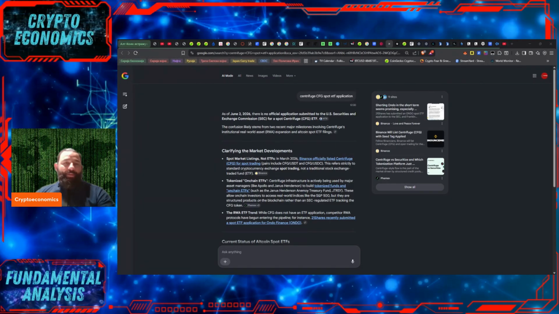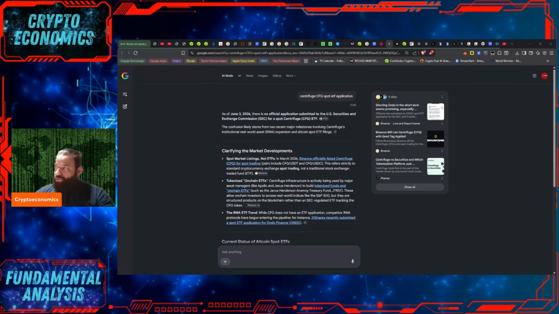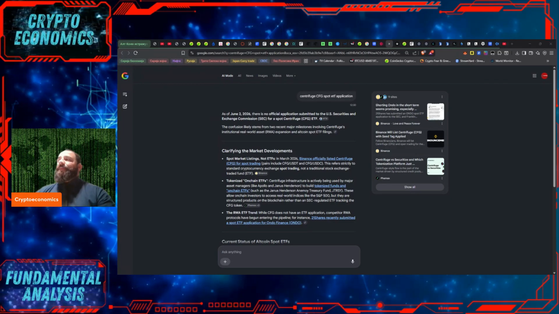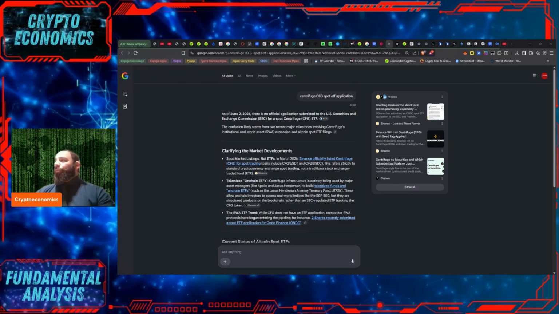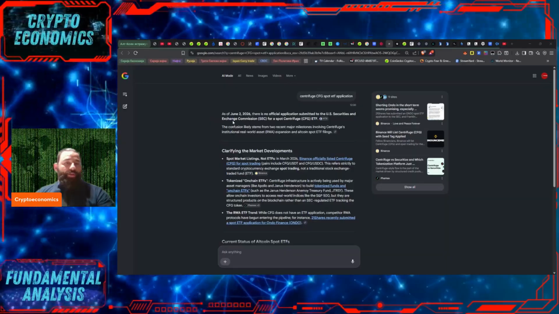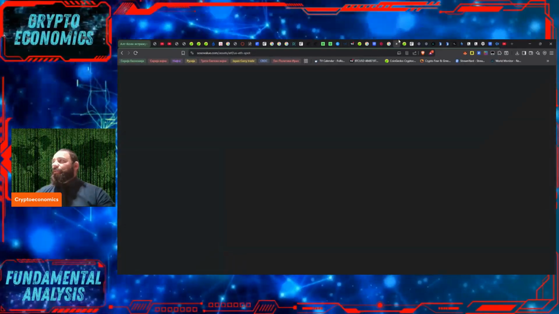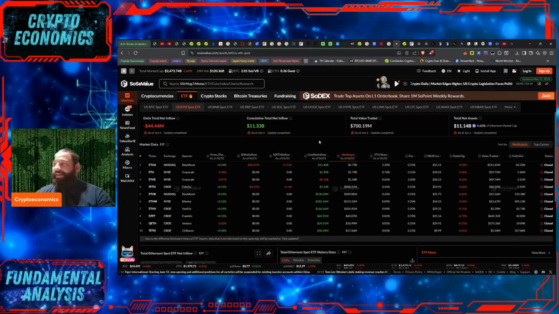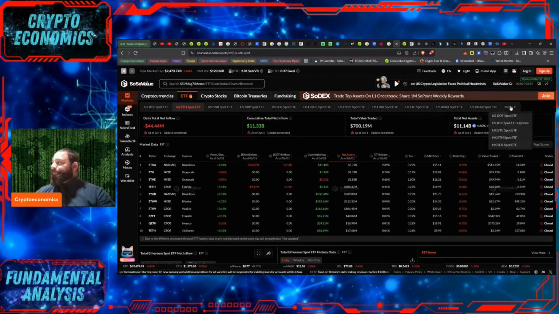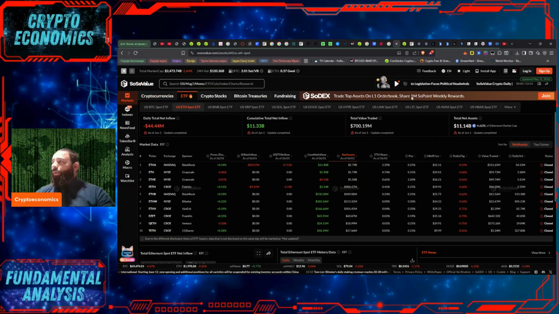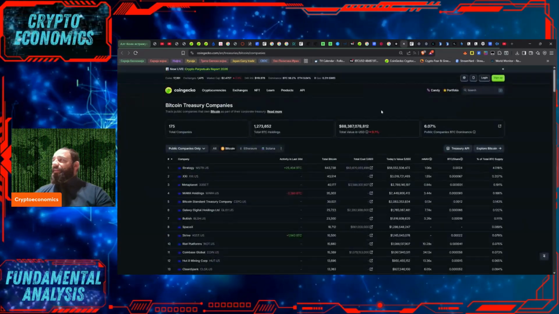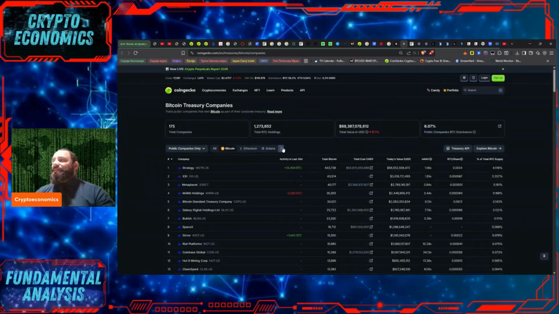spot ETF applications for CFG Centrifuge. Also, there is no futures as well, I've checked. So unfortunately, at this particular point regarding ETFs, there is no institutional investors directly investing in this coin, as we can check over here as well. This is the platform where we follow all the altcoin ETFs. There is none for Centrifuge, as well as there is no DAT.